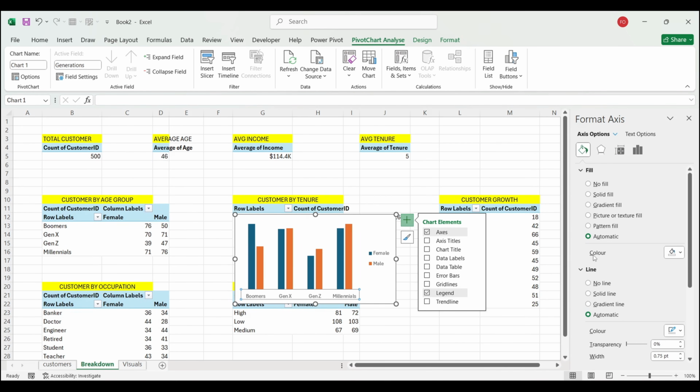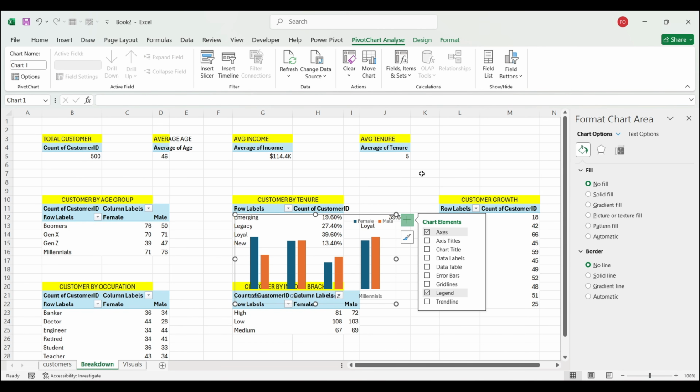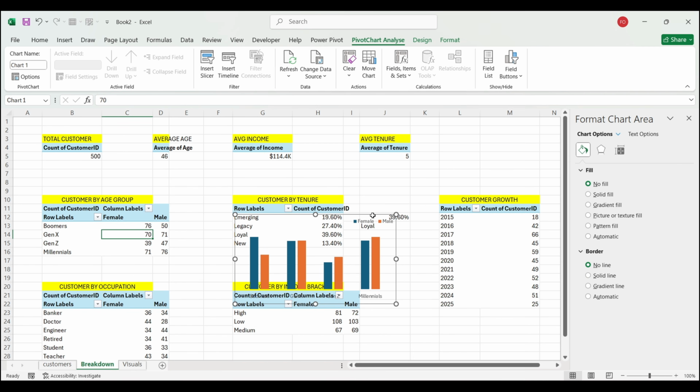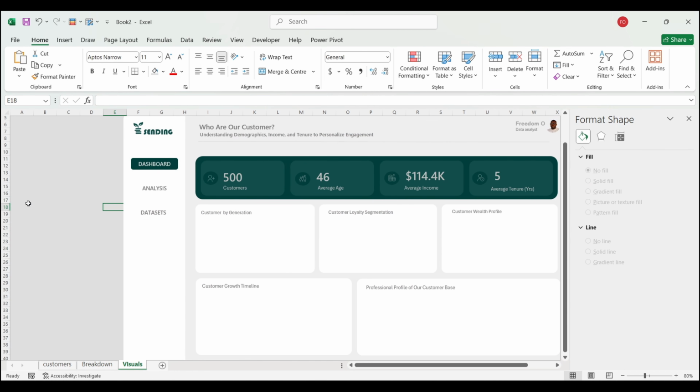So yeah. So we say no line and no fill and no line. Want it to be like, well, let's take it to the other page. Cut Ctrl X and Ctrl V.